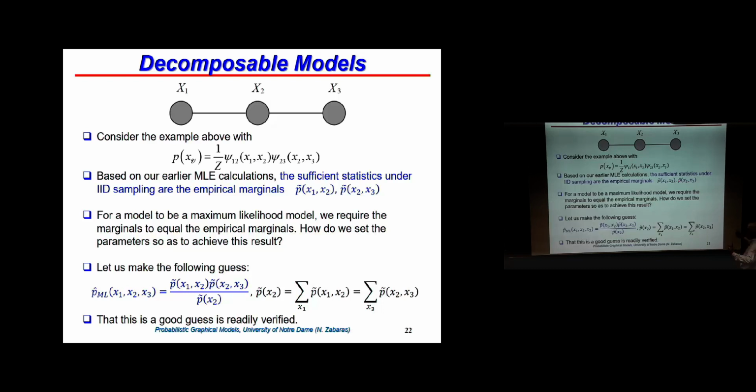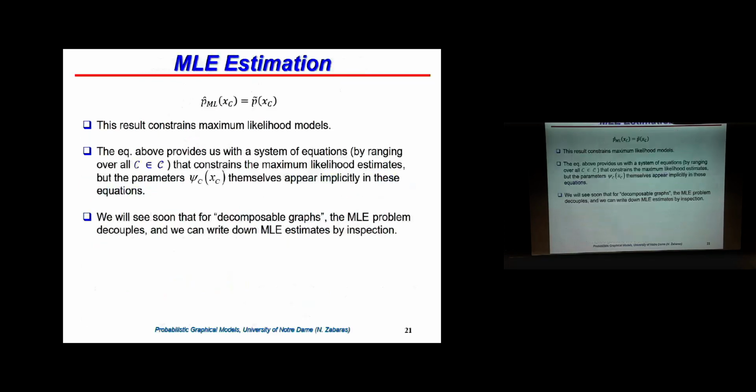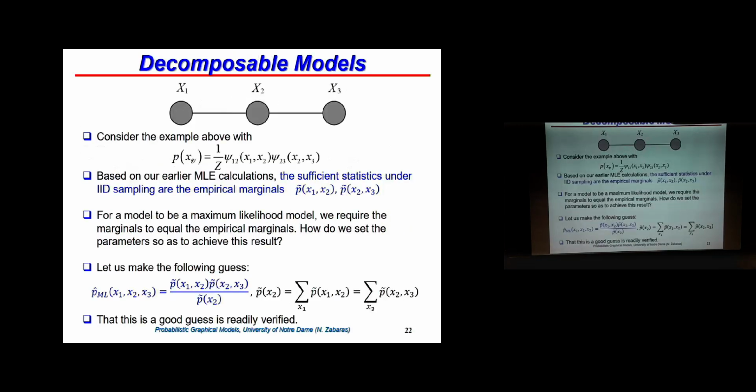And you know what? I am going to give you what the solution will look like for the MLE solution, okay? And you can tell me if I'm right or wrong, I'm guessing it now, all right? So I am going to tell you that the MLE estimate is given by this empirical marginal of x1, x2, times this empirical marginal of x2, x3, but divided by the empirical marginal of x2. And can you do some checking and tell me that this satisfies the condition that we had before? So really we can call it an MLE estimate. So I'm just throwing it out there and I say, this is the solution, and I want you to tell me that that solution is actually satisfying this. So can you tell me that that's the case?